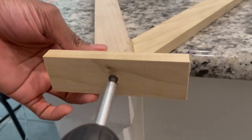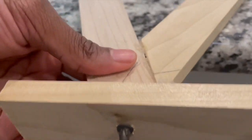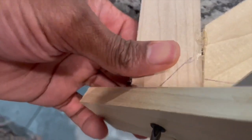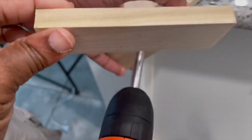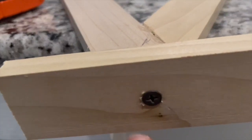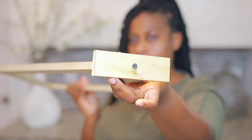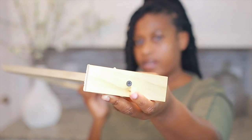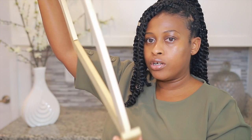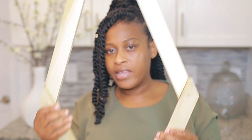Guys, so this is a close look. So I kind of had to change it a little bit on how I am going to establish the bottom. So what I did is I had my husband drill in, like I told you guys before, a piece of this wood to be at the bottom. So I drill it in first with a nail. You wanna make sure that whatever nail you use is a pretty long nail. Right here. So like I showed you, I just nailed it in. I did decide to glue it down as well with my Gorilla Glue to make sure that I'm getting that really strong hold. And now it can actually stand on its own with just that little piece of wood that I add at the bottom.